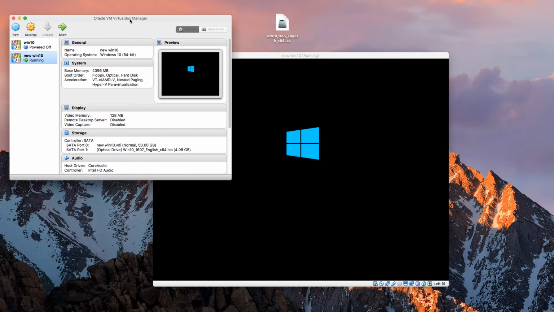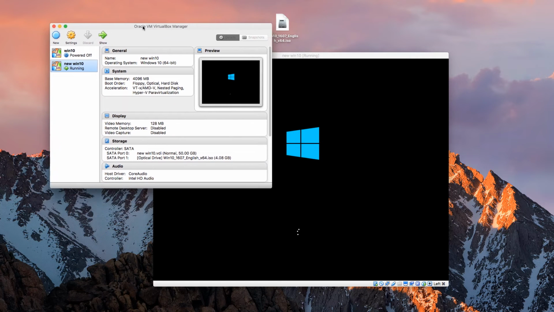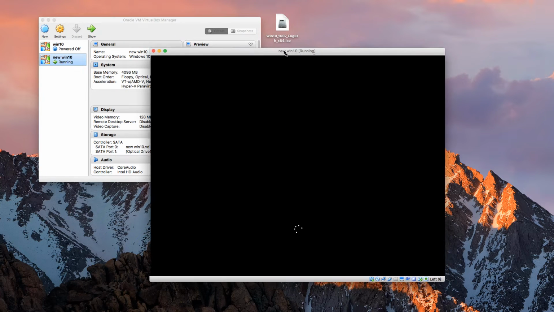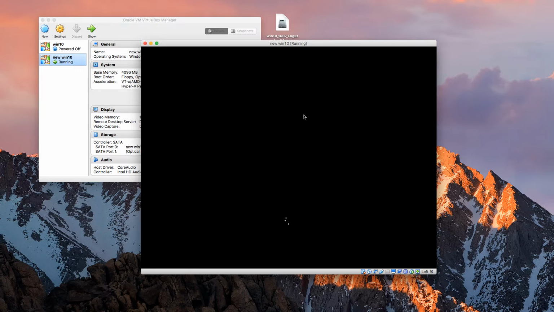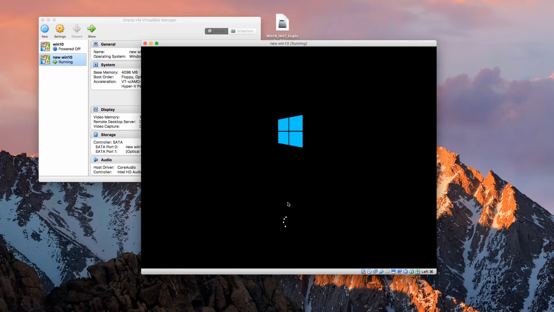I'll show you what I mean here. The boot order is set for floppy, optical, hard disk, which means that it will boot from the optical drive before the hard disk. And it does have the Windows installation disk in the optical drive, but I'm hoping it bypassed that and went to booting from the hard drive when it did the restart. We'll take a look here and find out. And when I restart this again, I will make sure that I eject the Windows install disk from the optical drive here. And it's spinning around and doing stuff.